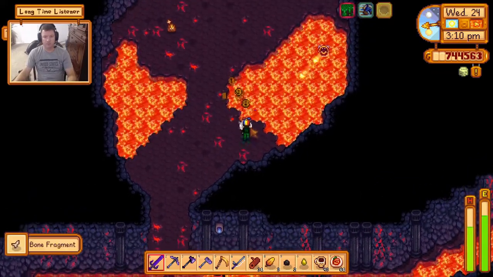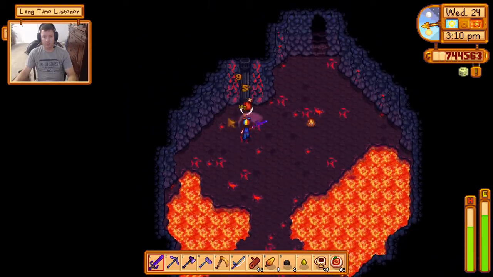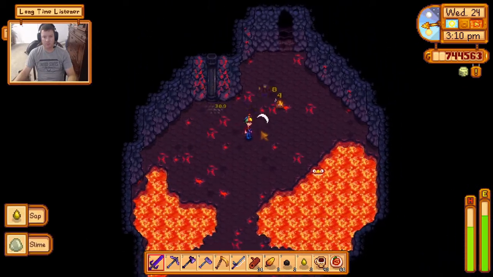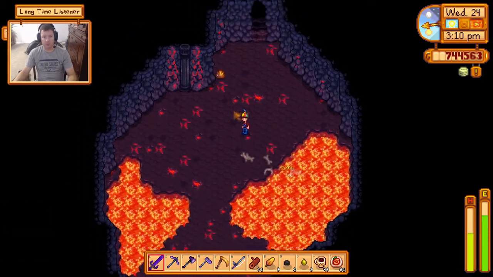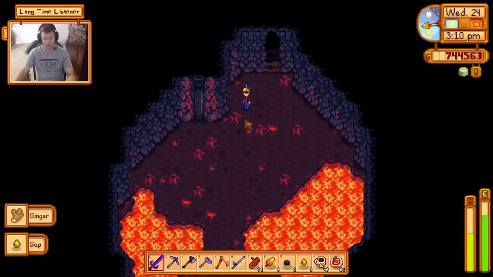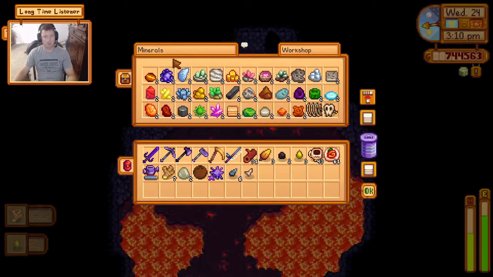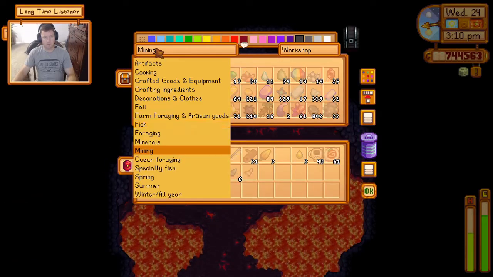Yes. Wanted to kill that guy before he snuck away. Oh, same thing here. I don't care if he hits me. I just want to kill him. Didn't get the dragon's tooth. Let's actually get rid of some of this stuff.